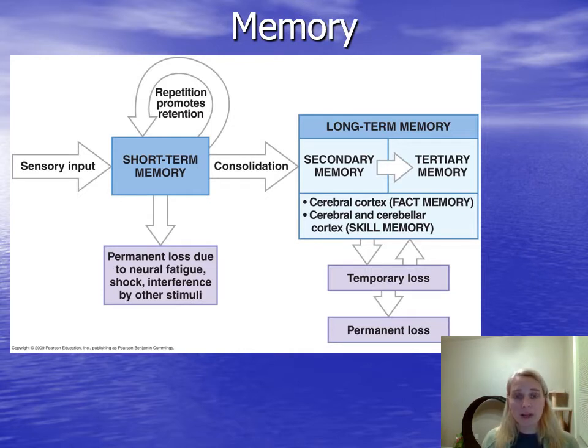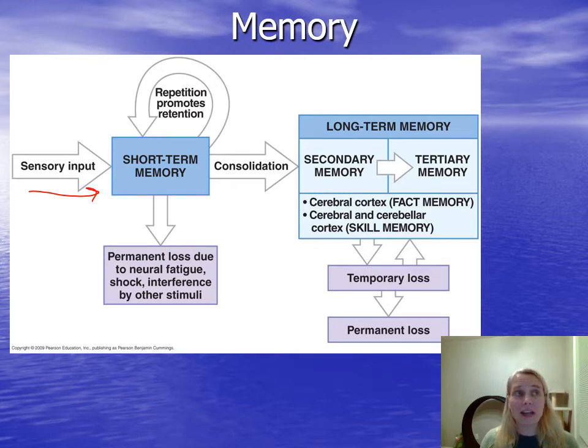So how do we switch back and forth? How do we take short-term memories and turn them into long-term memories? Well, you've got to have a sensor, you've got to have the input coming in, right? So you learn the phone number. That's your sensory information. You're reading the phone number or the definition of a word or the ability to do tying your shoe, right? So that's your sensory input. And you will remember how to do that or to recall that bit of information because you just did it. That's your initial exposure, and that's your short-term memory. Now, if you don't do anything with that, you're going to lose it.